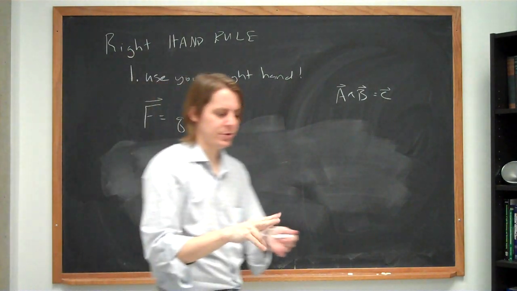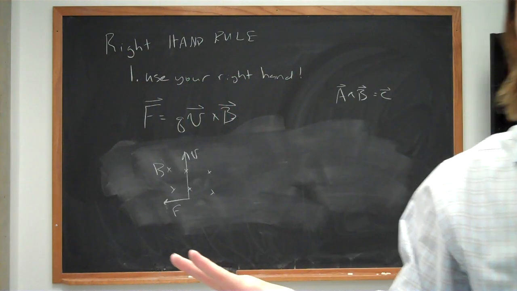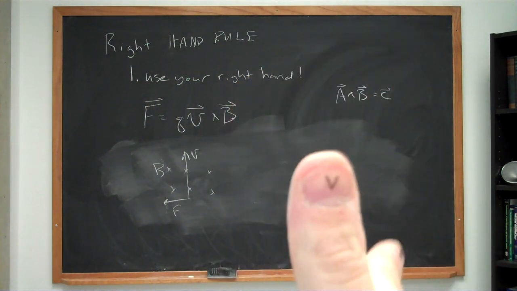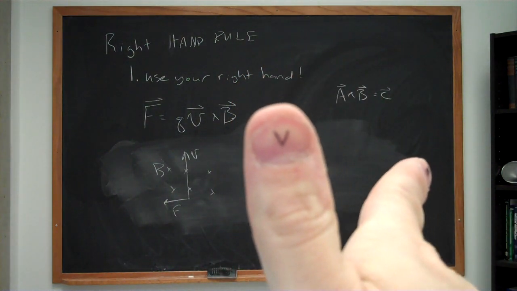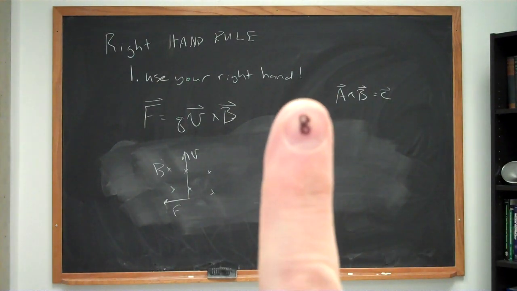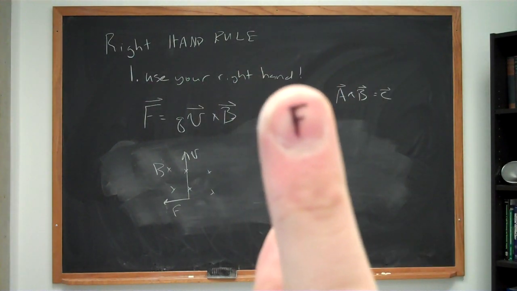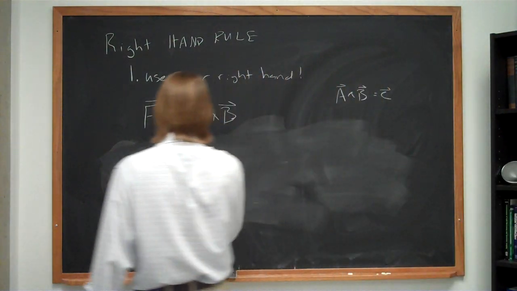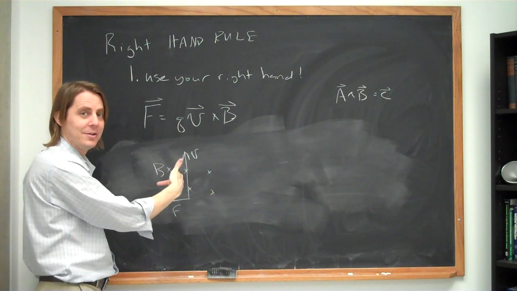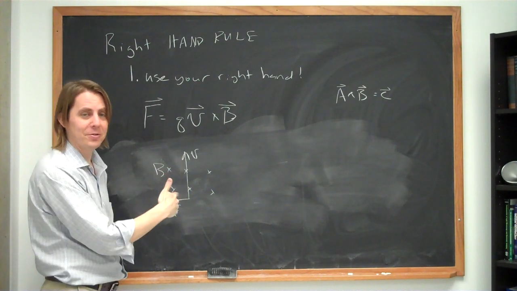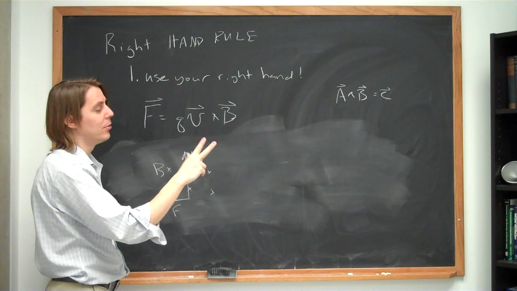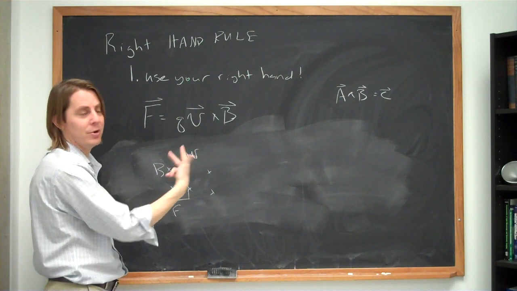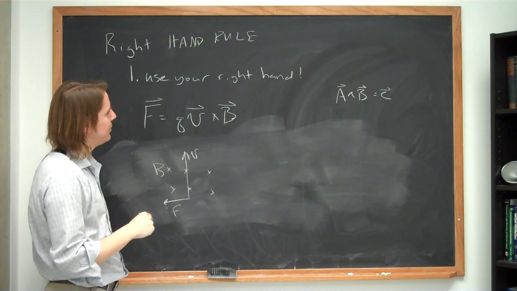And you could even do this, which I've done as an example for you here. You could even write on your fingernails, V on your thumb, and B on your pointing finger, and F here. And then you can actually sit here and look and make absolutely sure you have V and B in the right direction. And we'll even allow that within the honor code. So we won't consider this cheating if you want to write that on your fingernails. If you tattoo it on the pads of your fingers, I'll give you a bonus 10 points at the end of the semester.